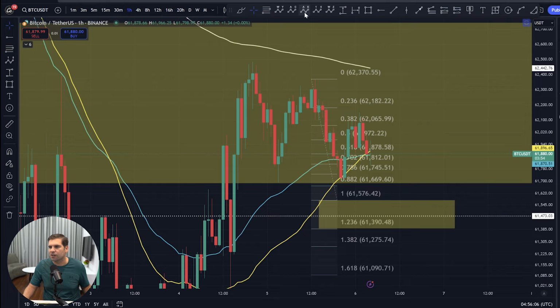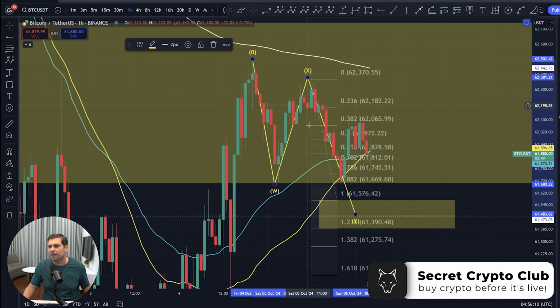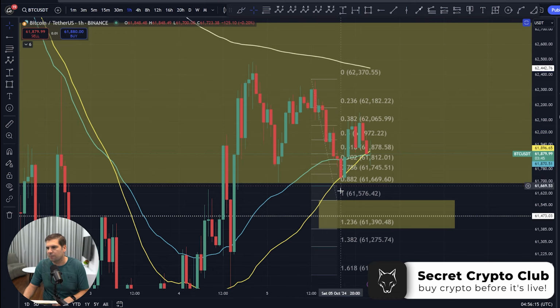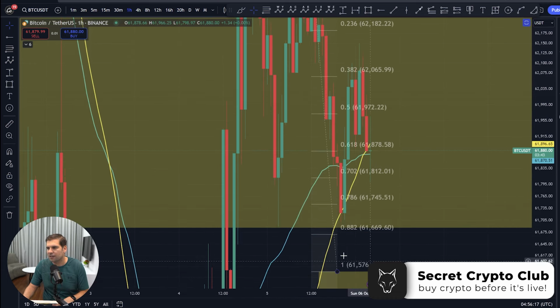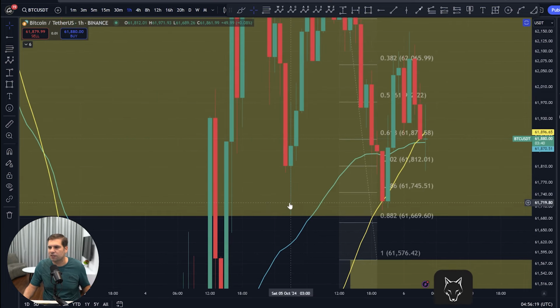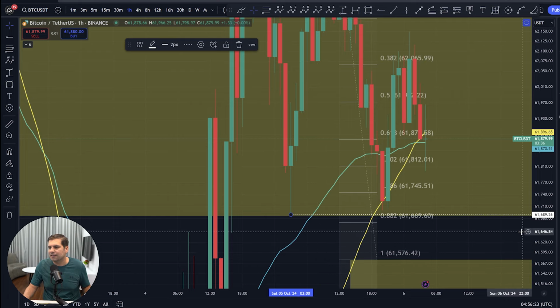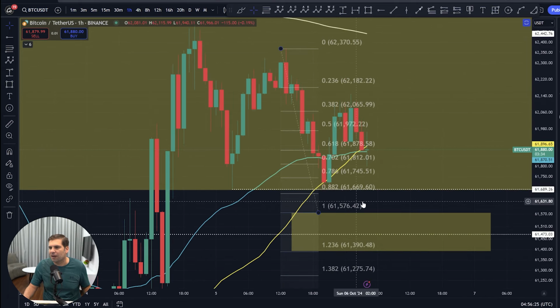Now, with that structure, we can see that this would be a move that would look like this, right? Now, we came down, we hit minimum expectations already with our most recent move. Actually, no, we haven't met minimum expectations. My apologies. Minimum expectation is going to be a double bottom with this wick over here at 61,689. Okay, we haven't done that yet.